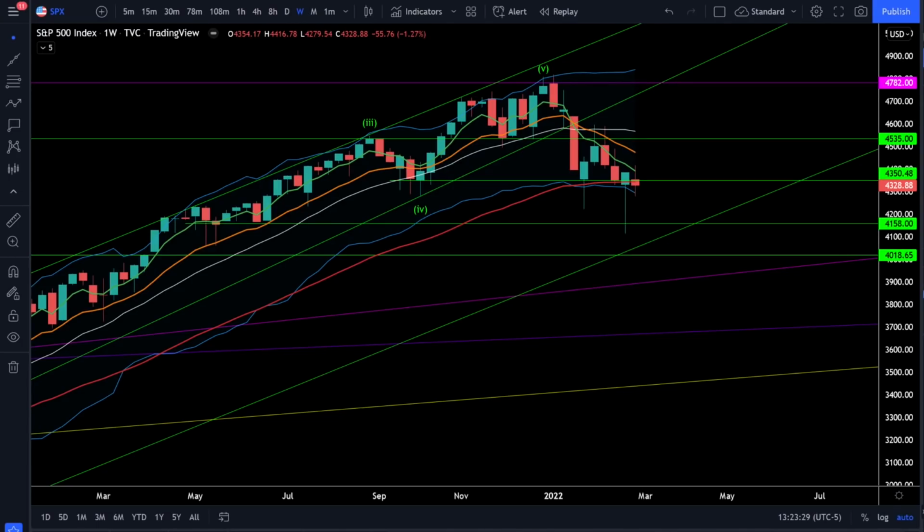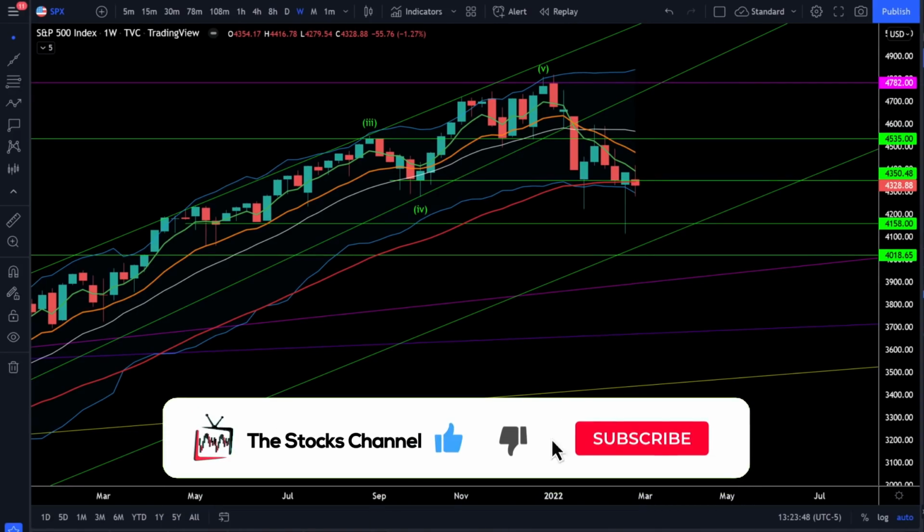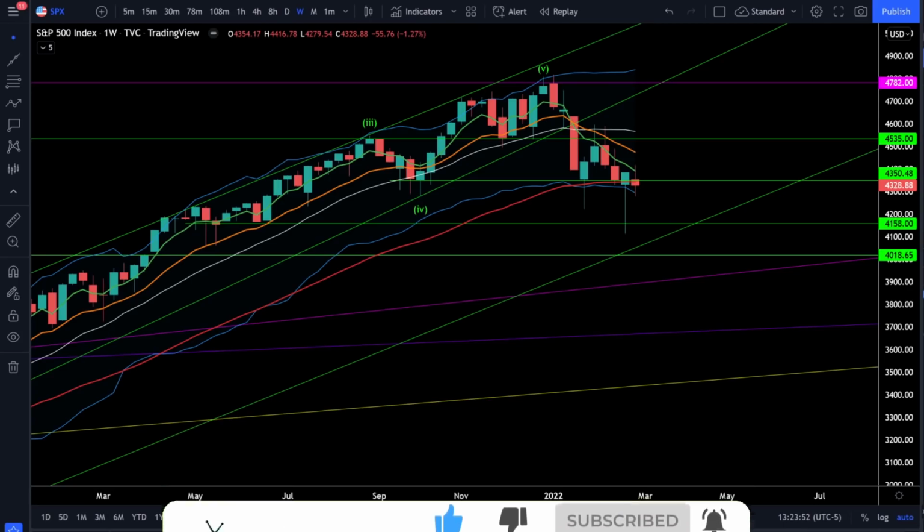My name is Corey and today we're going to do macro technical analysis and we'll be looking at weekly charts of all the indices, the VIX and Bitcoin. So first up, let's take a look at a weekly chart of the SPX S&P 500 index. Let's crack open this chart and see what's going on in the stock market today.